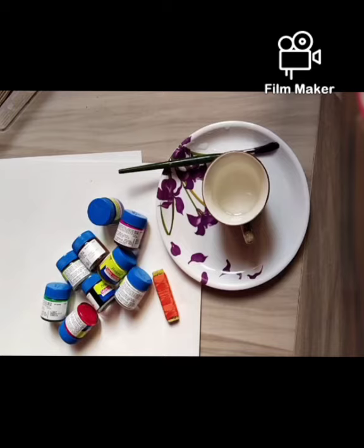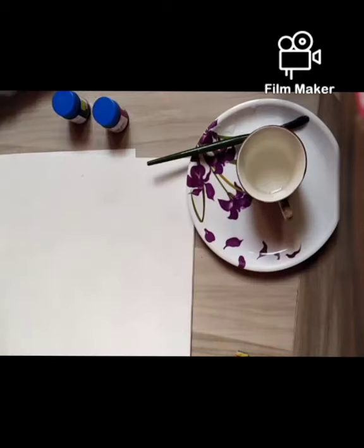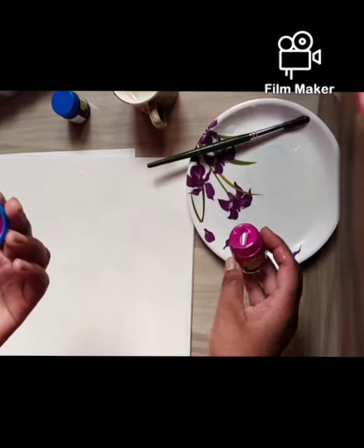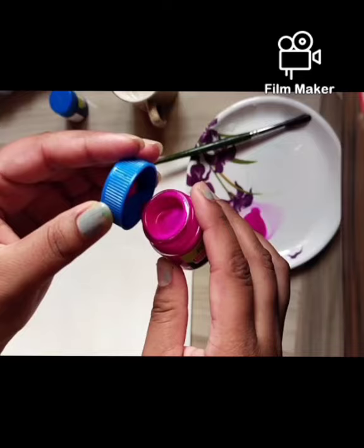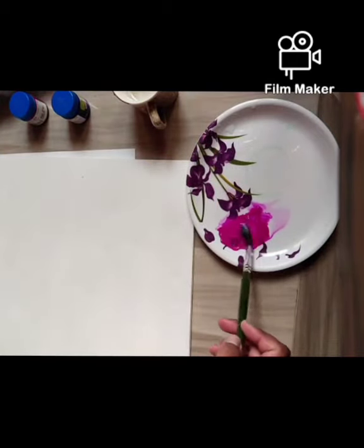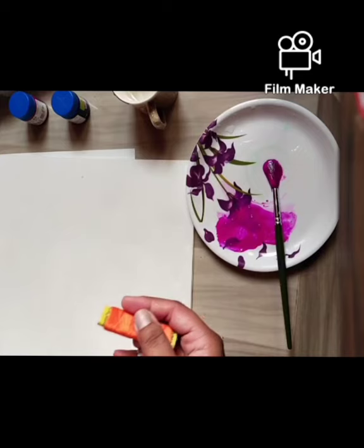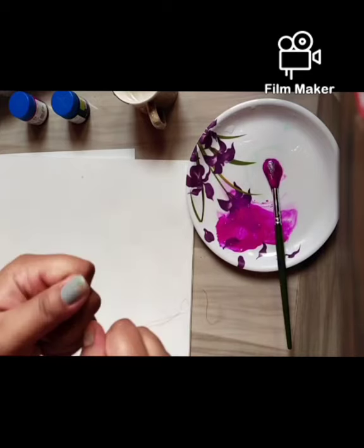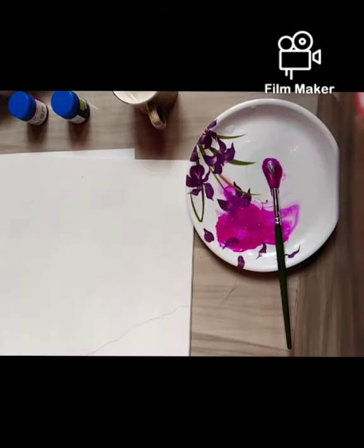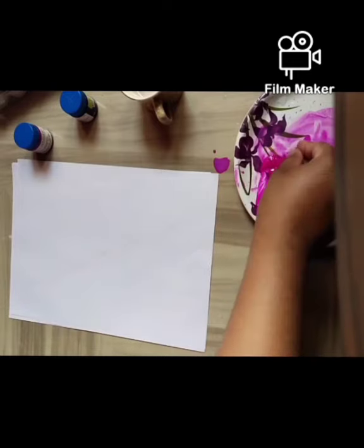Now I will do and you also do with me. Okay? Now take any color. As I am taking pink color. Okay? I'm using pink color, and I'm using thread also. Okay. Now dip your thread. Use the thread and start dipping color.